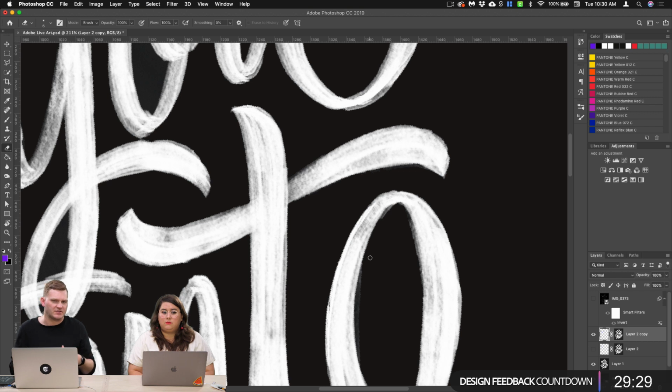Usually with a crossbar of a T, I'll always put it on top so that it looks like it was done over that as the second stroke, right? Because underneath would be the first stroke, and you don't cross a T before you do the T, right? So something like that makes a little bit more sense and looks more natural if that crossbar is coming over, or is happening over that, right?